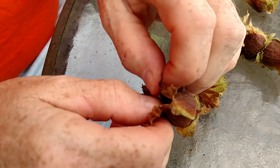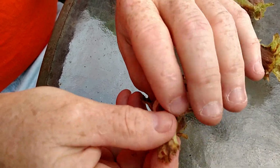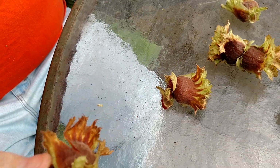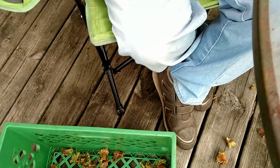Some of them are a little drier than others, and they're easier to husk. And what are you going to do with the husk when you're done? Well, I separate the nut from the husk. The husk I'm going to give to the rabbits. And if they don't eat them, then the lawnmower will mulch them into the lawn.